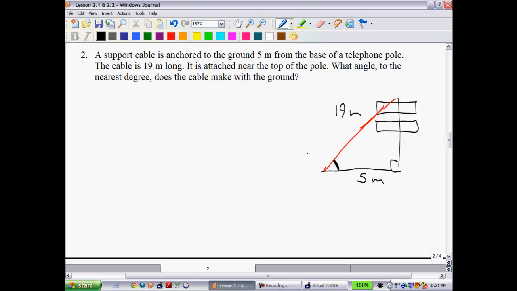They want, what is the angle to the nearest degree does the cable make with the ground? So this is going to be the angle that we're looking at right here. Now, normally when we're dealing with an unknown angle, when a triangle is not labeled like this, we'll call it theta. Theta is just kind of like a zero with a line through it. So, here's the crazy thing, though. If you remember, the tangent ratio says that we have to have the opposite and adjacent. Well, the opposite side would be over here. And the adjacent side is over here. Well, that's kind of a problem. We need to figure out what the opposite is.